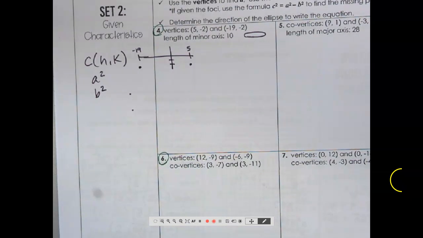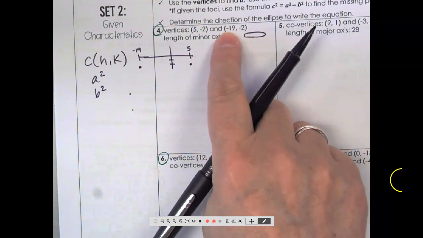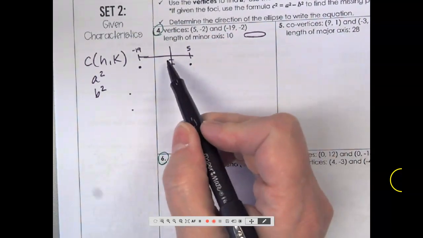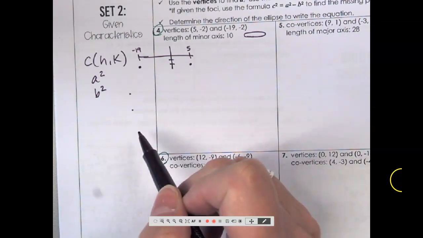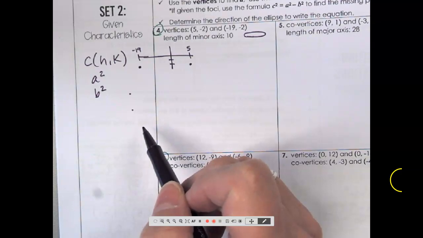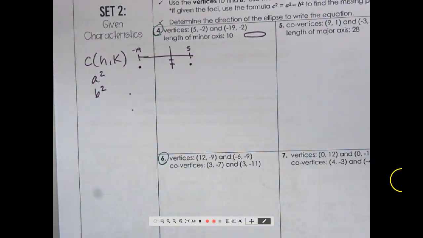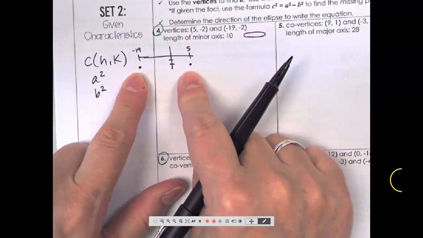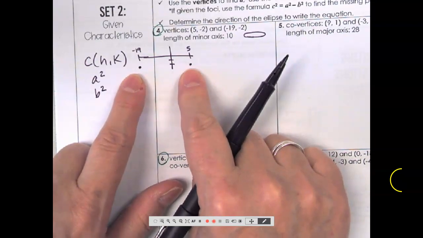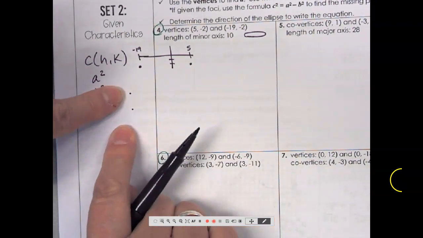Okay, any other questions? Why are you looking at the 2? It's -2, so that's why I dropped down 2 when I plotted them. It's not making sense to me. Maybe it's because it's not the whole graph. Yeah, it's not. It's just giving you enough pieces about the ellipse so that you can figure out what the equation is. So visually, place those just so you can tell if it's horizontal or vertical. They will either be lined up across from each other or above each other.